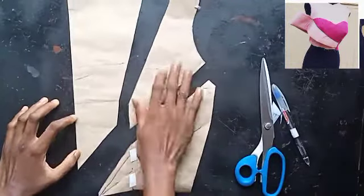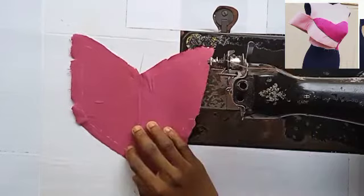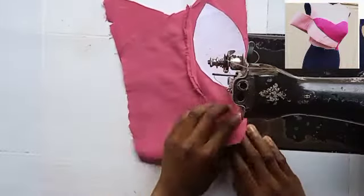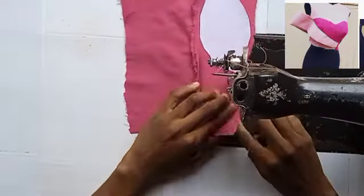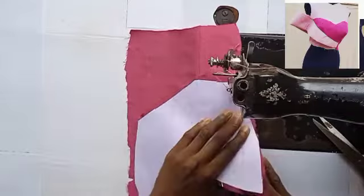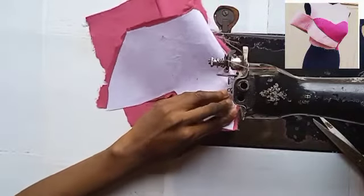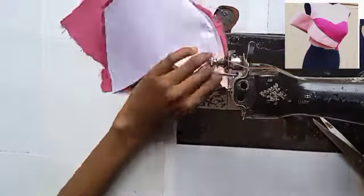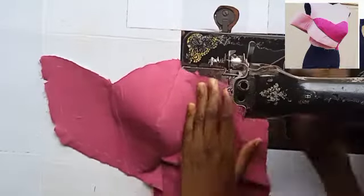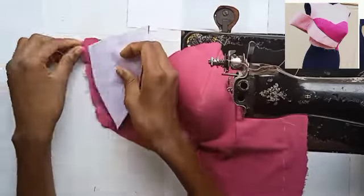I'm going to cut open the darts — remember the lower part is the light pink and the upper part is the deep pink. I marked my notches where necessary because you want to mark every significant thing from the paper to the fabric so you understand each piece. There are a whole lot of pieces, so keep your pattern set exactly as it is — as you sew you'll know which piece should join to which and which should come first.